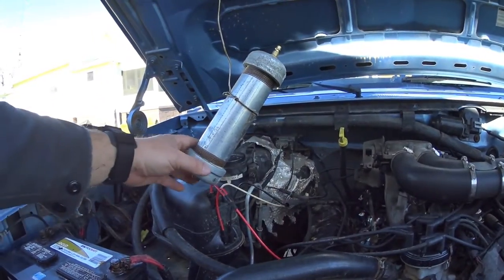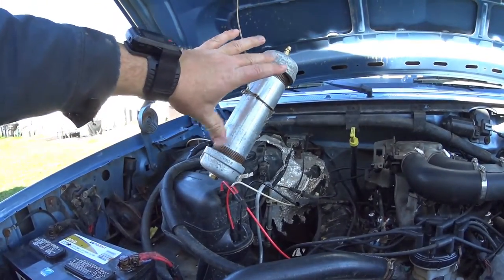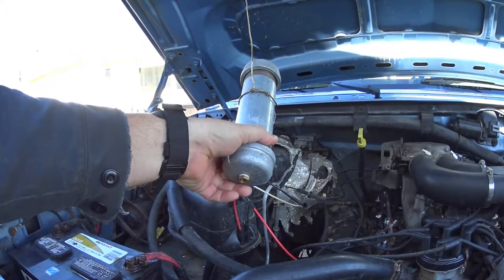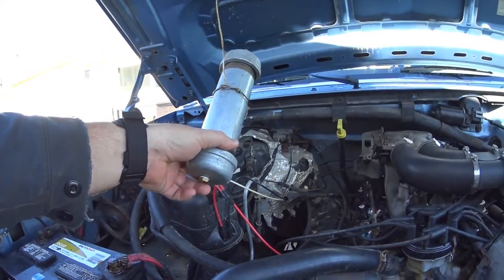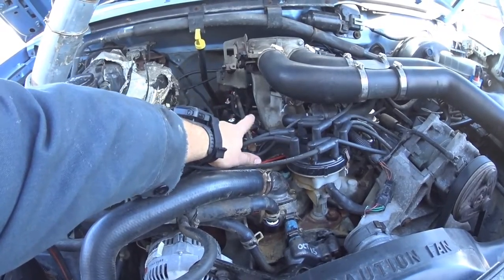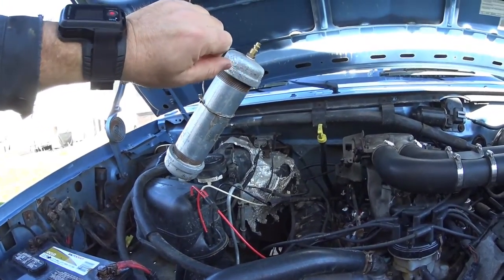In my case, I'm going to fast forward the process. I'm going to force clean the injectors by running the engine off of a fuel injection cleaning tool that I've made. Here's the tool — I haven't hooked it up yet. You can see it looks like a pipe bomb, but this is just some galvanized pipe with some ends. I've drilled the ends; I've put a fitting in this end that accepts my fuel pressure gauge hose, and that runs down to the Schrader valve on the fuel rail. You can see I already took the cap off. I have a fitting on the other end for an air hose.